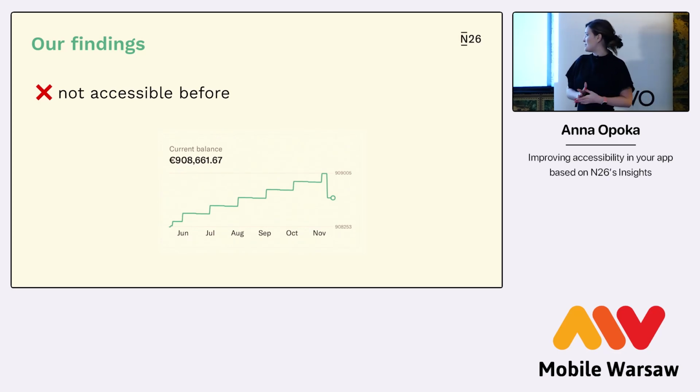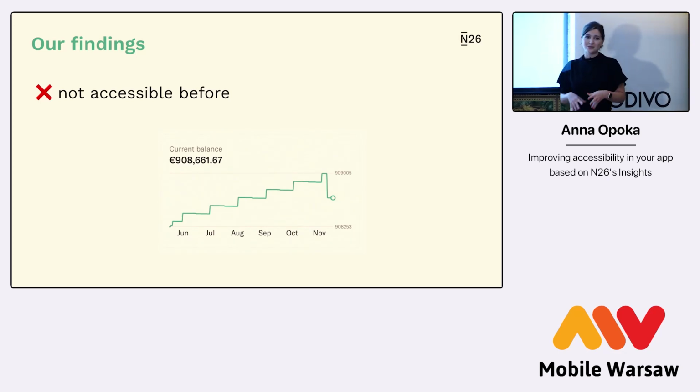Next one is the example that I mentioned before. This was not accessible at all. I didn't know how to make a line chart accessible. So we made a conscious decision to hide it completely from VoiceOver, because we also didn't want some unexpected state where VoiceOver goes through. Here in this chart we have a data point for each day in the last 6 months. So just imagine this nightmare of user navigating through every data point of 180 data points. So we decided to hide it completely until we find some better way to make it accessible.